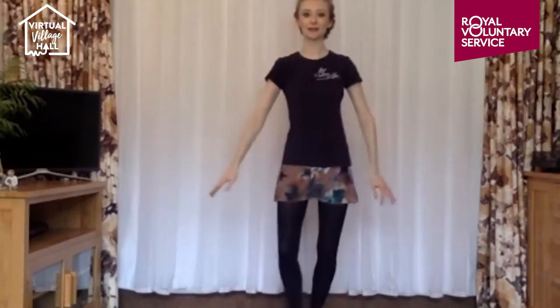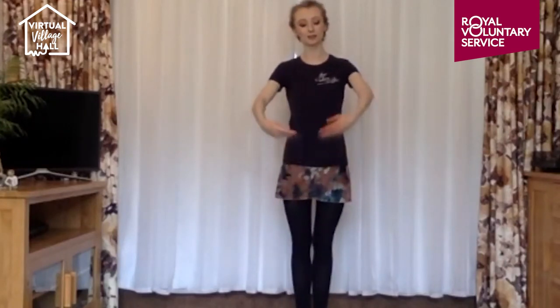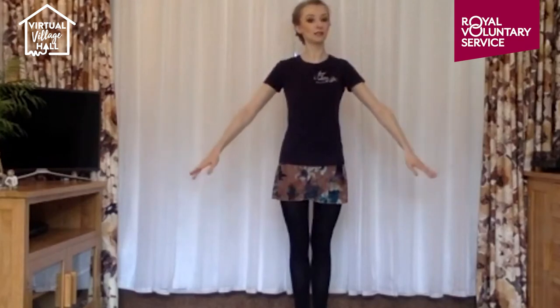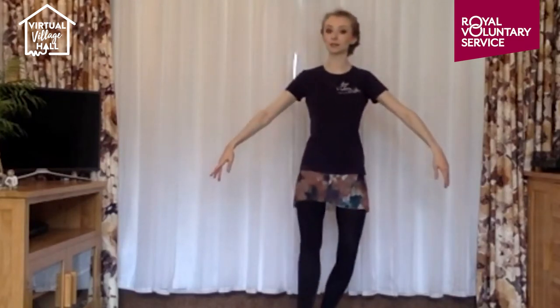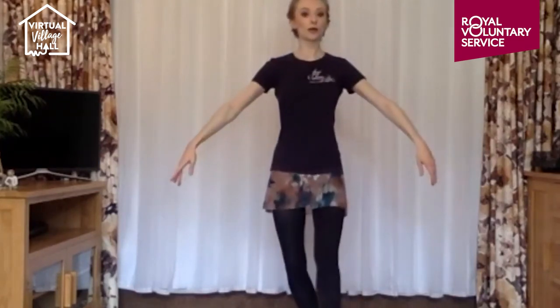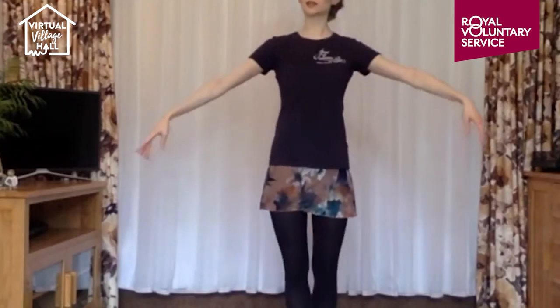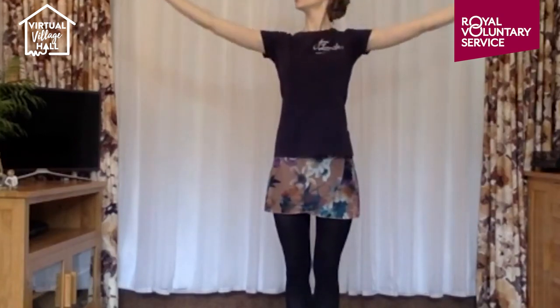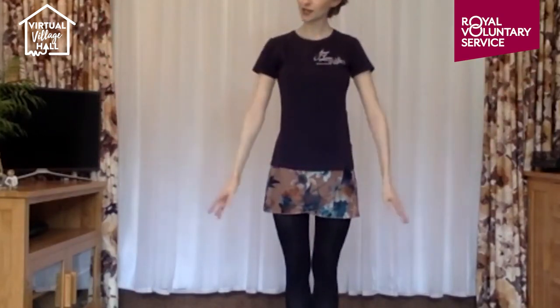I'll just move back a little bit, then you can see my arms. Arms first to fourth, opening out, lowering down to demi-second. Try and start with your left leg first. Left leg, right leg, left leg closing into first, taking a full port de bras, hands go through first, up to fifth, shoulders down, opening to second. And that's where we'll finish off there.